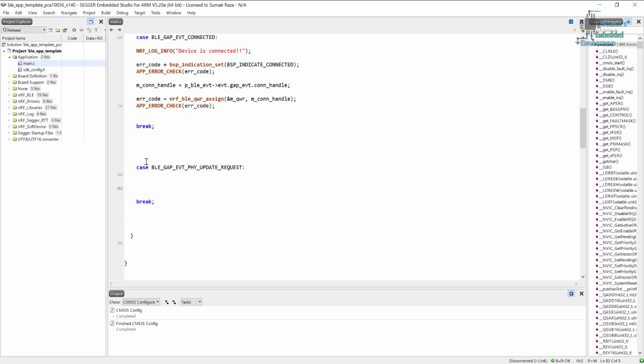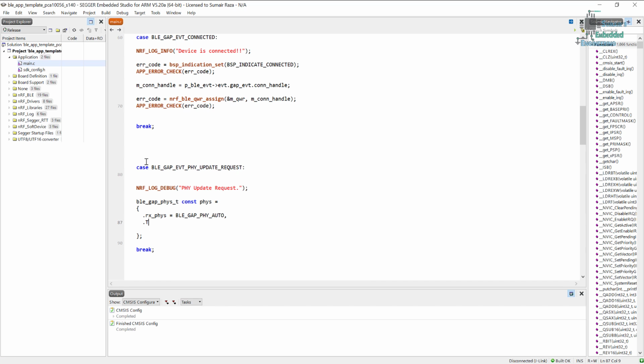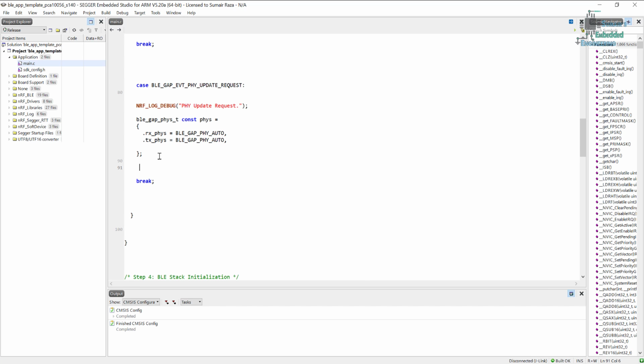For that, let's write this simple code. First, let's send a simple message on the debug. Now let's create a structure. Okay, now we have created a simple structure, and it's going to automatically assign these values so that we don't have to take care of it.